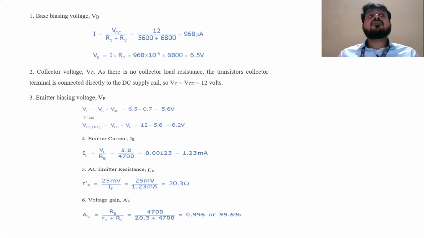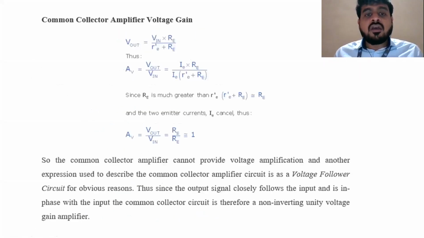Now, in this circuit, which is nothing but the common collector configuration, I was talking about the gain. So what was the gain formula? The gain formula is with respect to my AC and DC input signal, or DC and input resistance. So I can find AV equal to V out by V in, which is nothing but IE into RE divided by IE, RE dash plus RE. Whereas this current and this current is nothing but what? Emitter current.